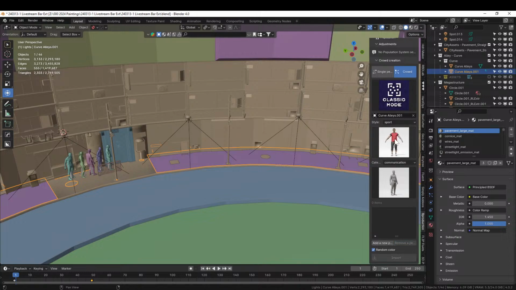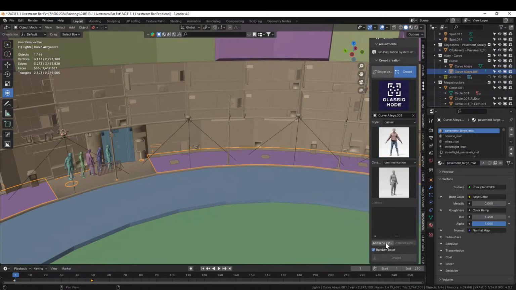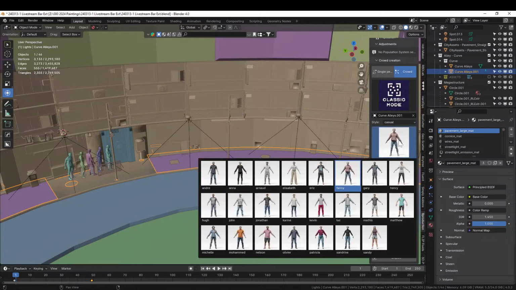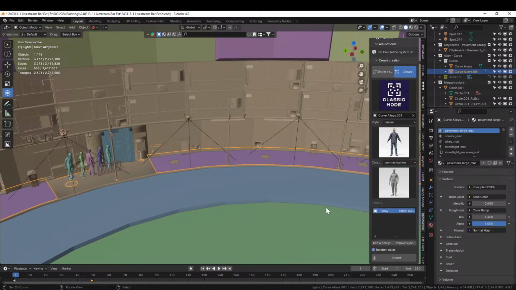Remove person. We're going to add casual. Fanny, sure. In that person, add a person. Yep. Then we're going to grab Oliver and add a person.